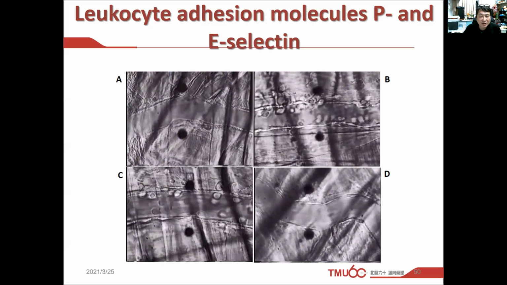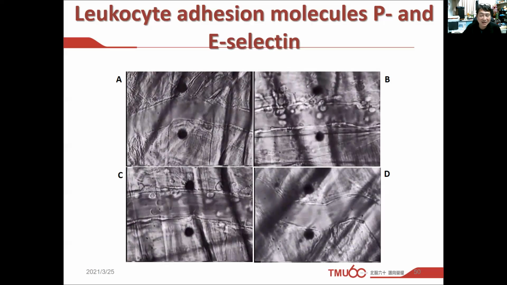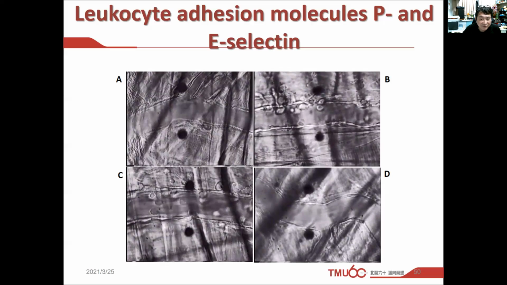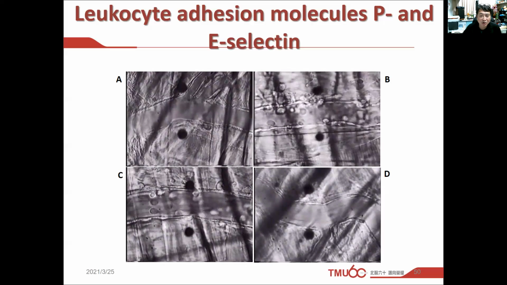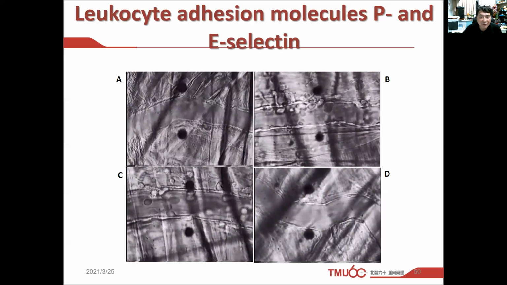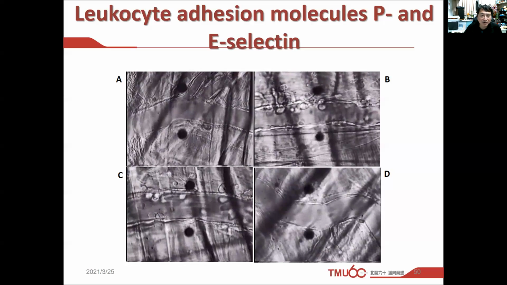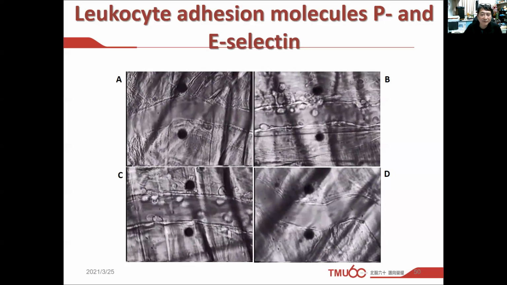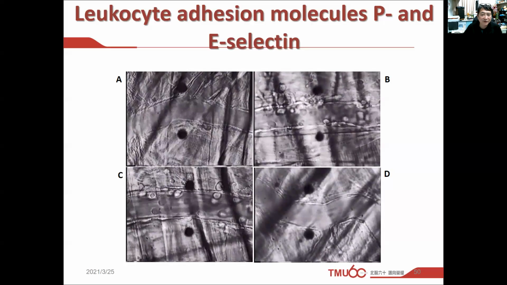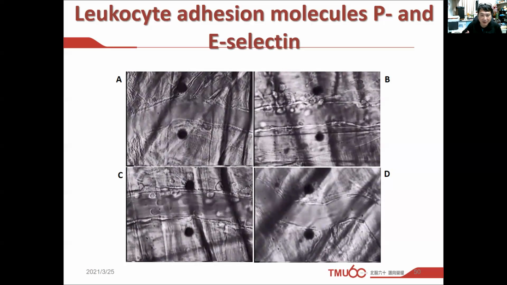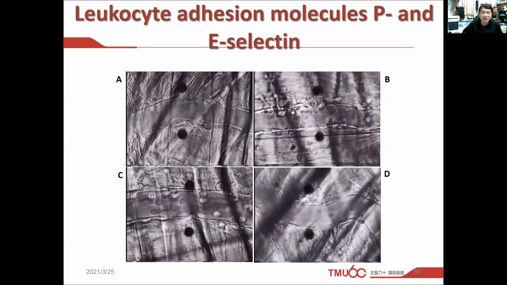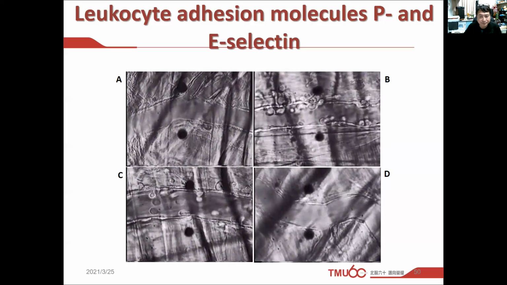Okay, after 10 to 15 minutes, as I just said in the previous slides, P-selectin is activated, expressed on endothelial cells, and recognizes PSGL1, its receptor expressed on white cells. They have very weak affinity, so you can see that they facilitate fast leukocyte rolling. Okay, and you can see that these mice are still alive. You can see the images moving around. It suggests the mouse is still breathing at that time.